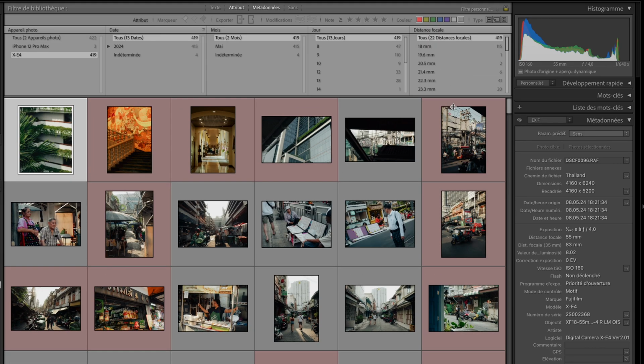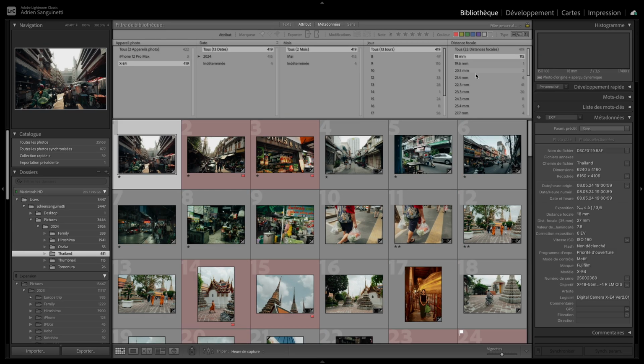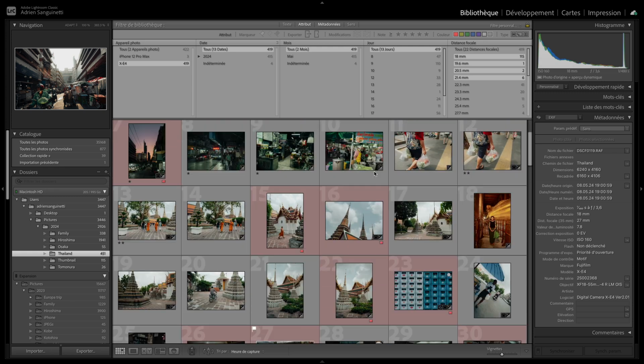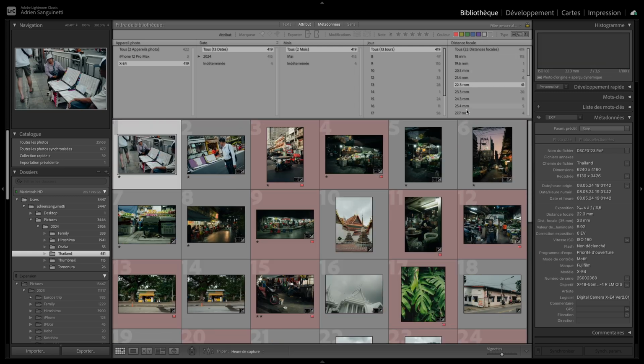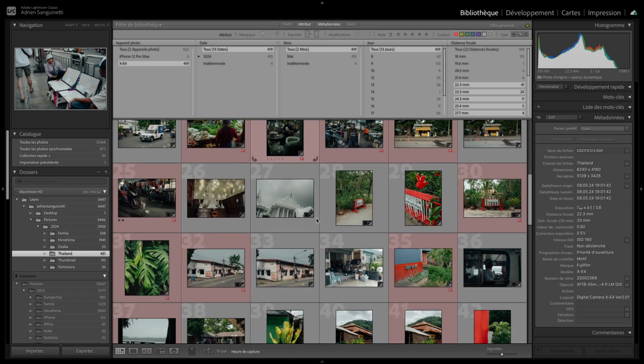I see that I used all the range from 27 to 83mm, which confirms that it was a good idea to bring a zoom. Looking at the figures, I noticed a lot of pictures taken pretty wide, 27mm, a lot of 35mm also, which confirms my focal length usage theory. When exploring new places, I'm in this discovering mode. I'm impressed by everything and the scenery as a whole, so I tend to shoot wider to capture as much as I can.